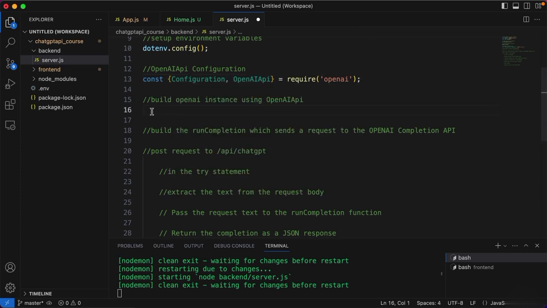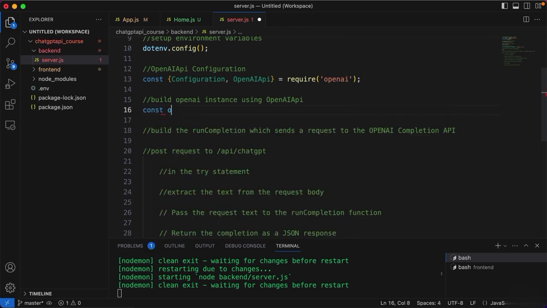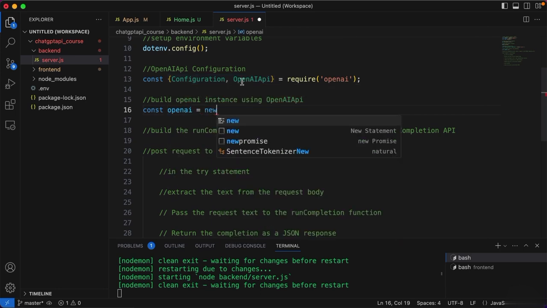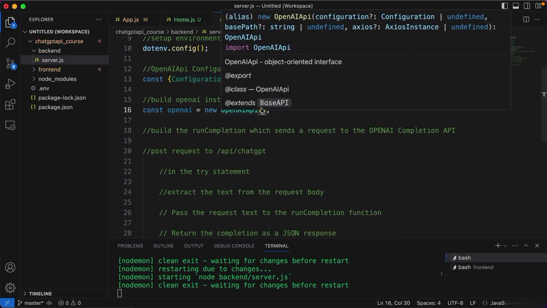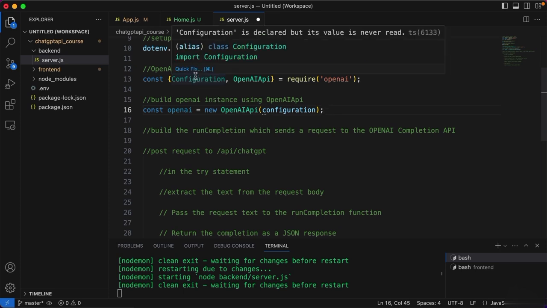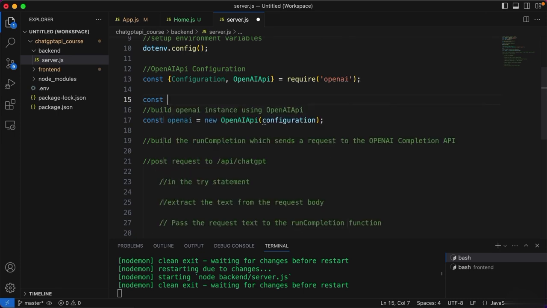Now we can build an instance of the OpenAI API and store it inside a variable OpenAI. So we're going to use the constructor OpenAI API, and this constructor will take a parameter configuration, which I'm going to build using the configuration constructor. So let's build the configuration element using that constructor.